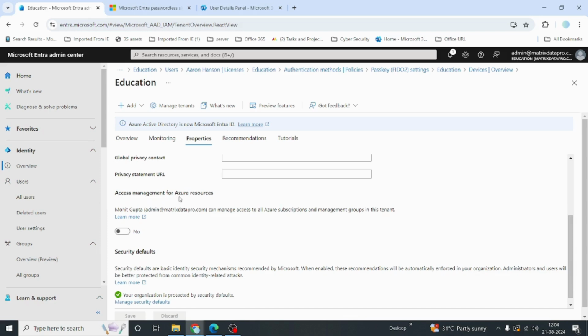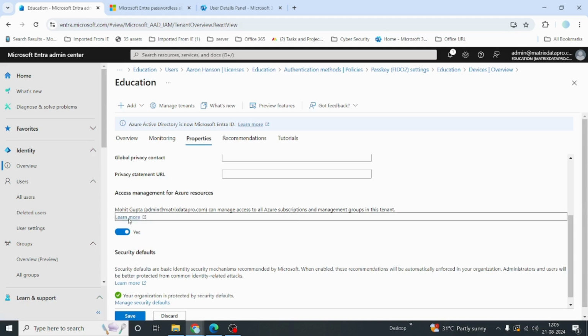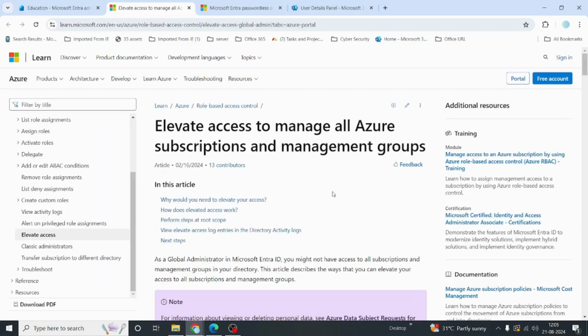So if you are a global admin, or if you have different levels of admins working with you or under you, sometimes an admin can lock out other admins and so on. So what we now have is called the admin elevation feature. You can simply come up here and enable this feature, and it will go ahead and elevate the privileges. There's also a Microsoft article, so if you would like to apply or implement this, simply click on this article and go through it.